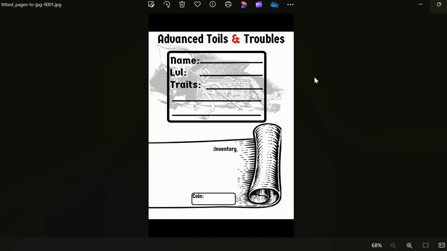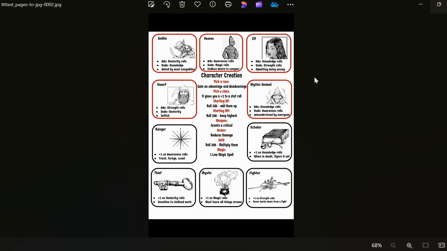So, in my evolution of becoming a game designer of sorts, going through here is what would be the inside cover. You pick your race and you pick your class.